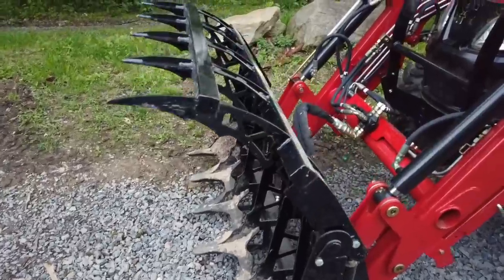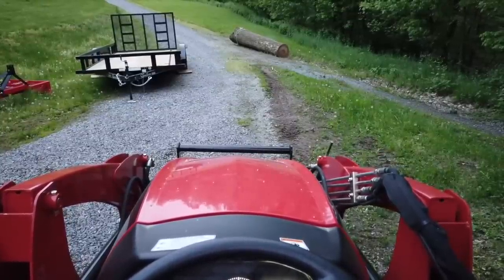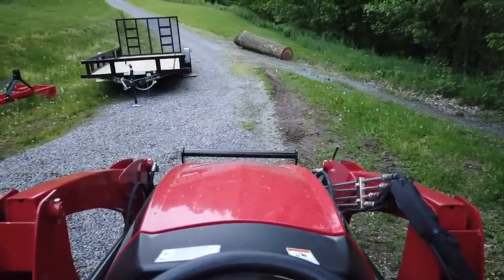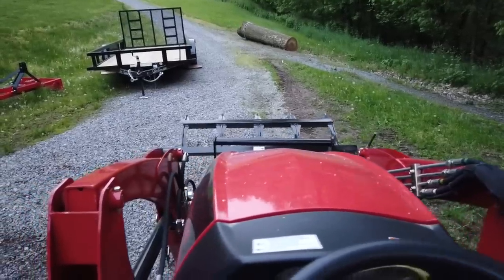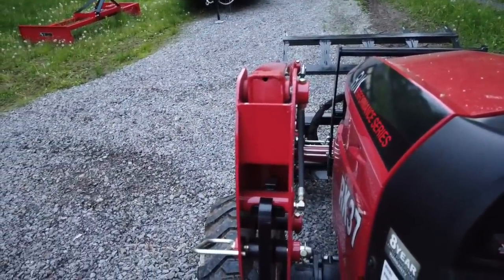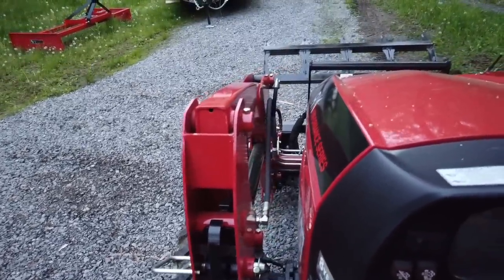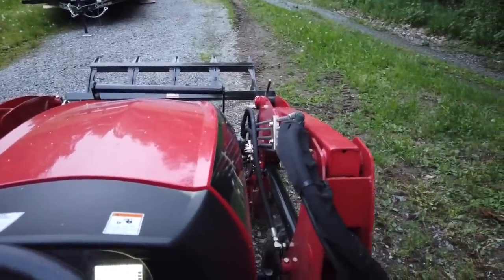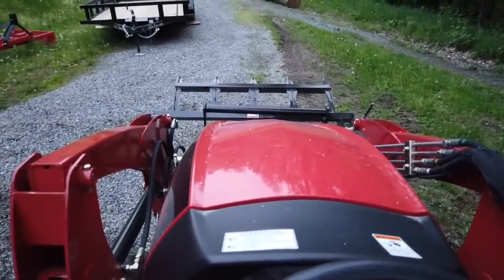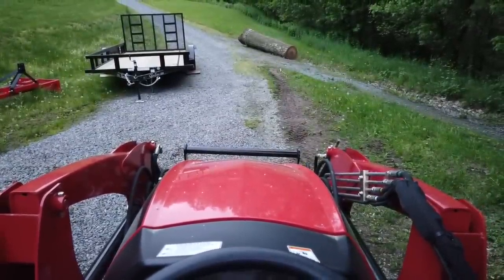And also, one of the big things, I'll show you something. Let me get up in the seat. This is my view from the seat. You really can't even see it until you open up the lid. And you can see that. But even if you lean out on the side, you can't see the edge of that tooth on the bottom. That's one thing that makes it a lot easier with the 6-foot grapple. You can see what you're doing a little bit better when you're picking up logs. Obviously, since it's smaller, you're not going to be able to see it as well. See that? You can't even see it sitting here. You have the same view as I do.